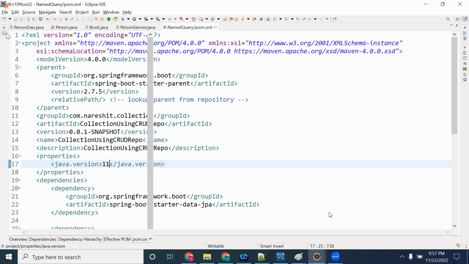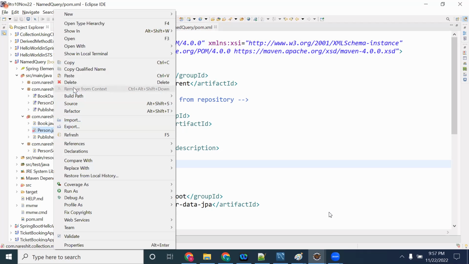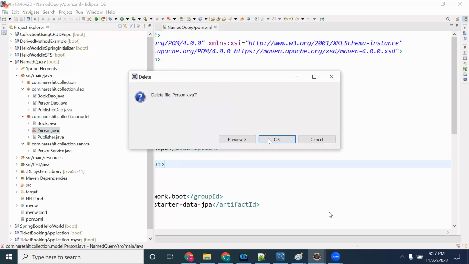Okay, still the error is not gone. Let me remove this Person. We'll see how to do that.